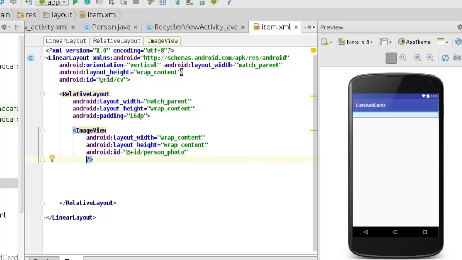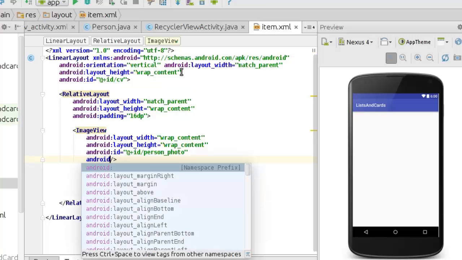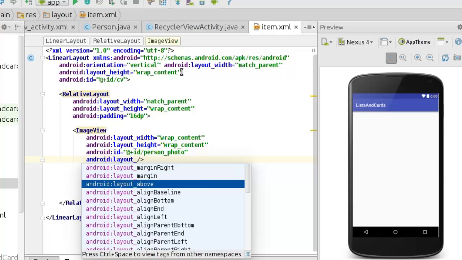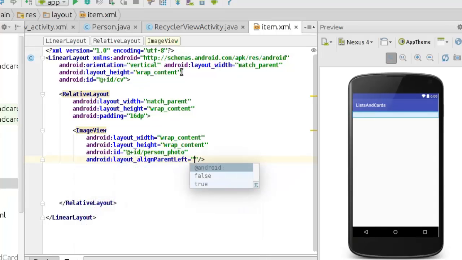After the ID, we're going to create the layout align parent left, align parent top, and the margin right, just to set the kind of styling to this particular image. The first one is android:layout_alignParentLeft, which is going to be true.